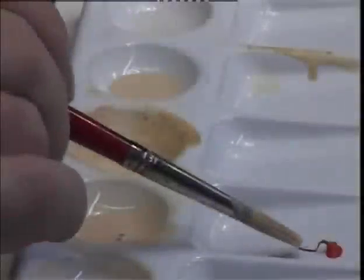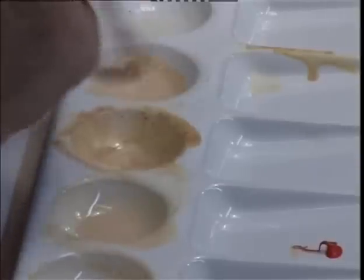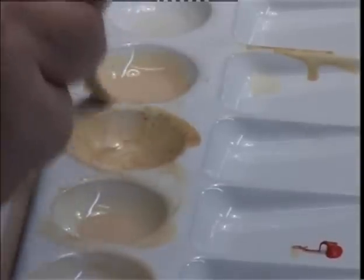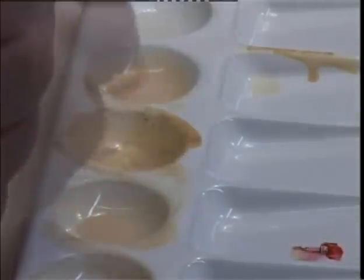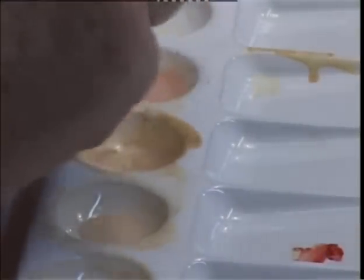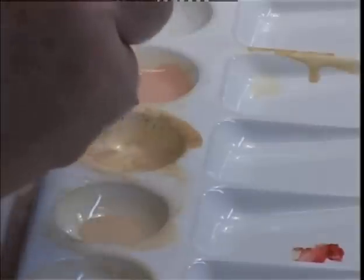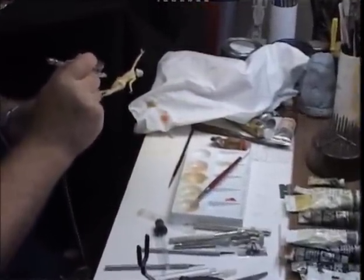I'm going to take just a minute amount of cadmium red and mix it in to the standard skin tone. Do it a tiny, tiny amount at a time, so that you have complete control over the difference you're making to the colours. And you'll see that this is becoming significantly more rosy in its colour than the original skin tone was. Using just a small amount of that, we can touch in some parts of the anatomy which are a little more pink.